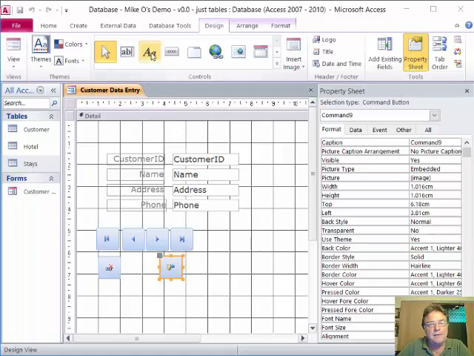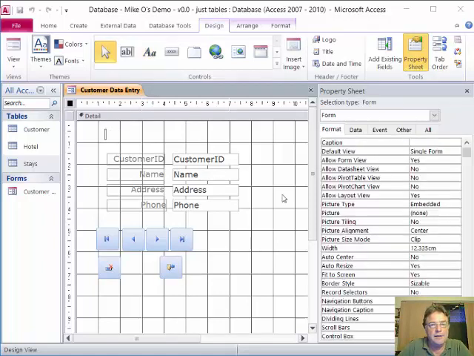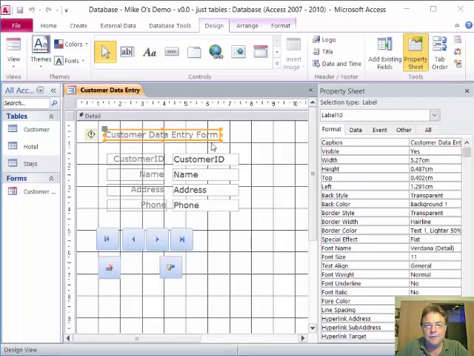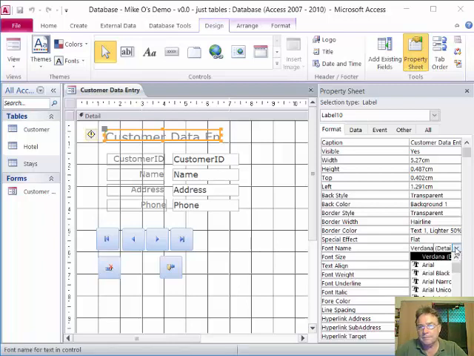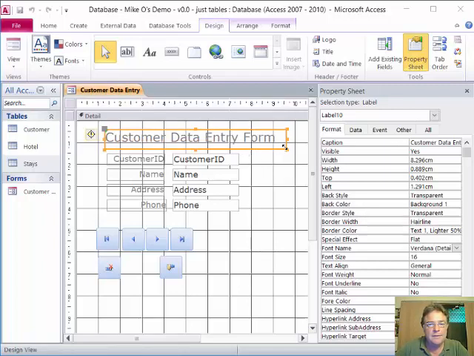The last thing we want to add is a nice form title. So we'll click up there and click on our form, and we'll go customer data entry form. We might want to have a bigger font, so let's go over here to our properties, our form, on our format tab, and down here you'll see the font size. We'll change that to 16, and you can change the font name to something else if you want to as well. And you've got all sorts of effects you can apply: underline, bold, italic. Colours, various colours, background colours, foreground colours. I'll just leave it the normal default colours for now, and I'll just resize that to match. So, customer data entry form.